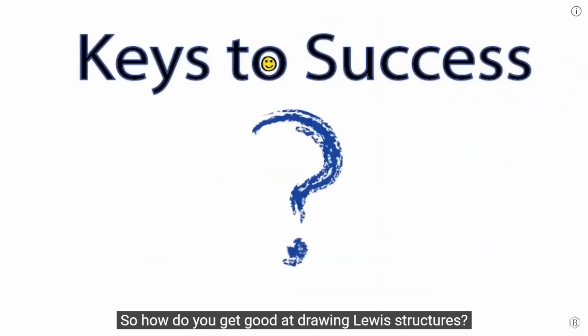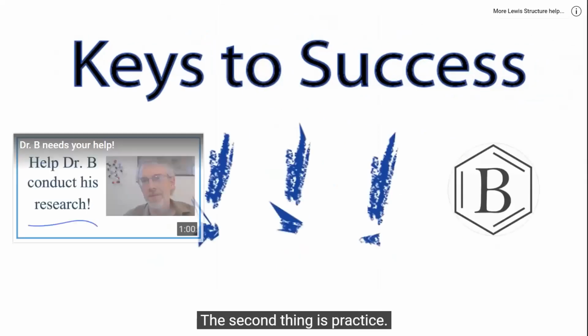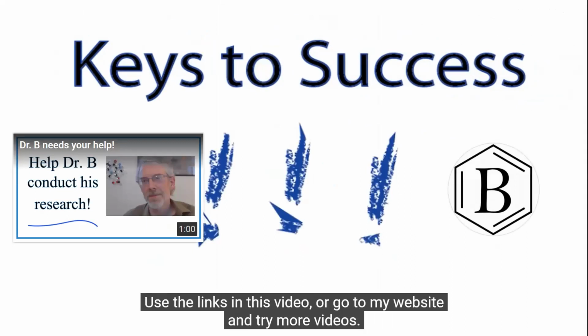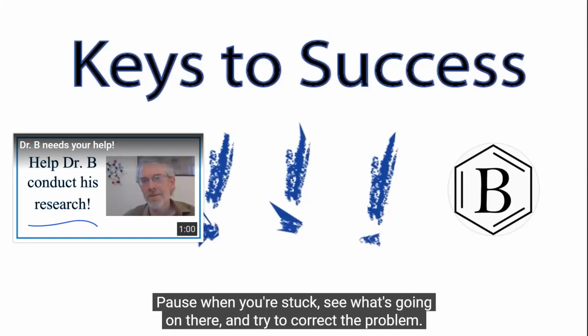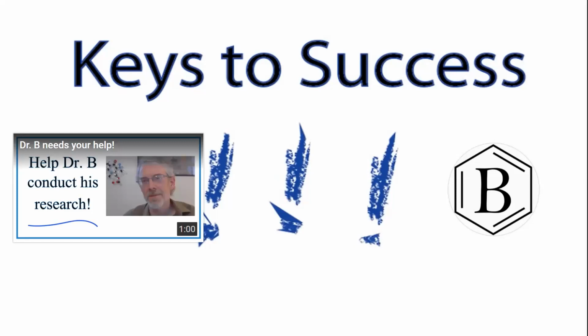So how do you get good at drawing Lewis structures? Well, the first thing is know the steps. They're your guide. The second thing is practice. You need lots of practice to get good at this, for it to be second nature. Use the links in this video or go to my website and try more videos. First try it yourself and then watch the video. Pause when you're stuck, see what's going on there, and try to correct the problem. This is Dr. B, and thanks for watching.